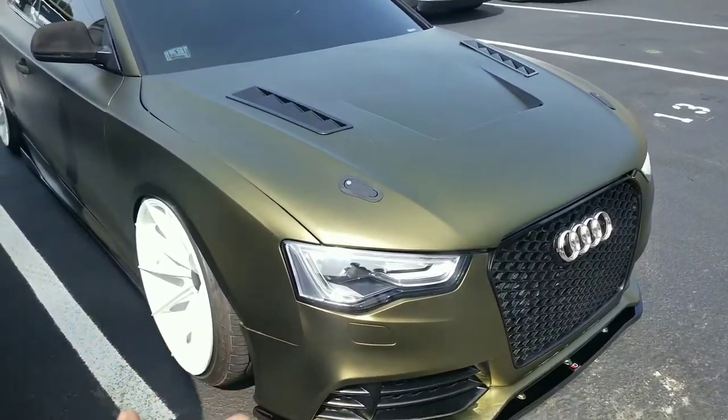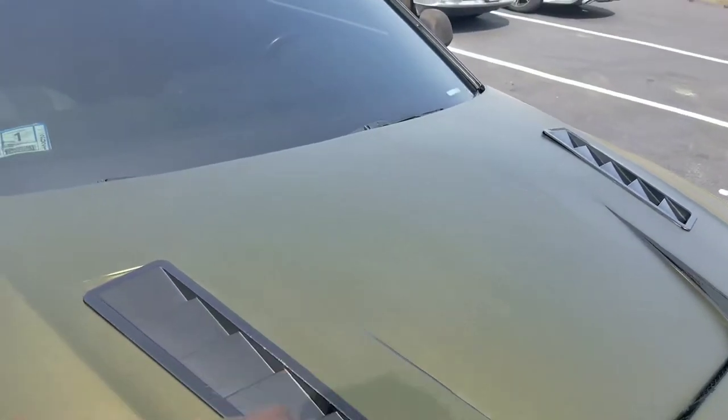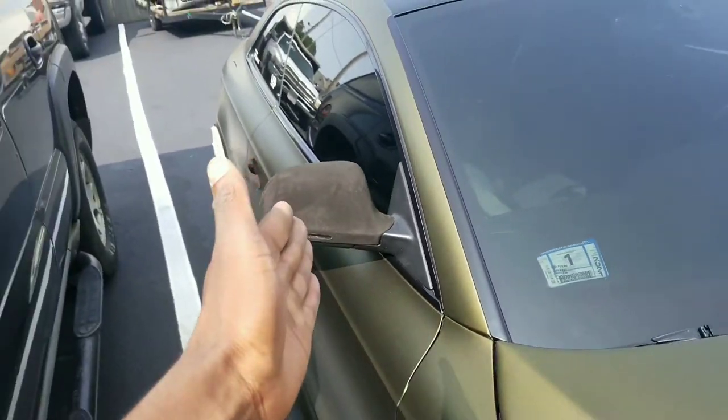And this thing is clean too. If you guys look in the wrap, the camera does not pick it up, but it's like embroidered. And it's a nice little Audi. And he's got suede mirrors. That's different. I've never seen suede mirrors before.